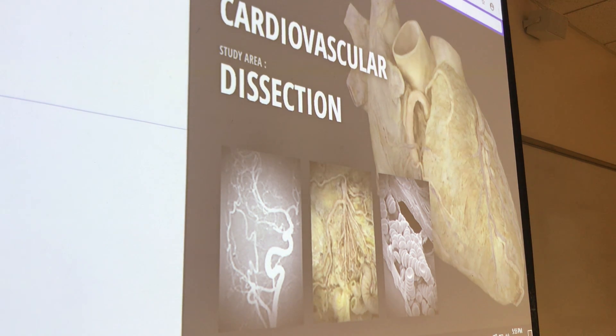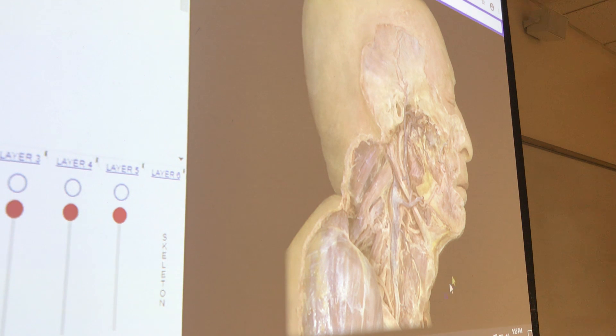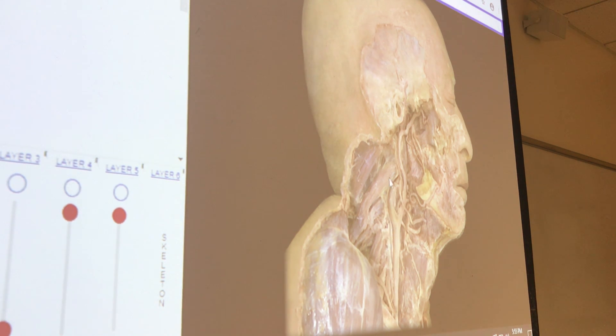We can talk about the head and neck. Don't do this in front of your kids, they will freak out. If you're at Starbucks, people will freak out. I've had students say they didn't like it when I went to Starbucks and opened this. So you can see the external jugular, internal jugular here, the common carotid, the internal carotid, the external carotid, the superficial temporal. All of this you can kind of see here.